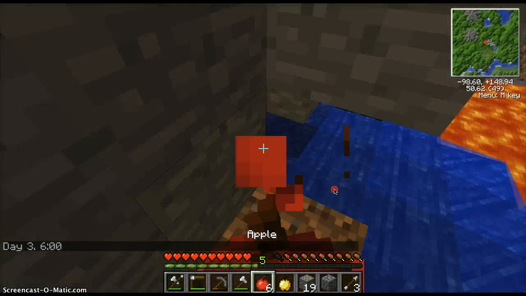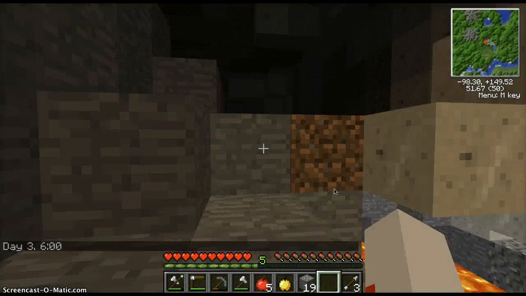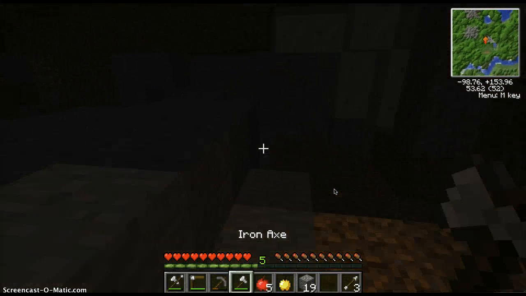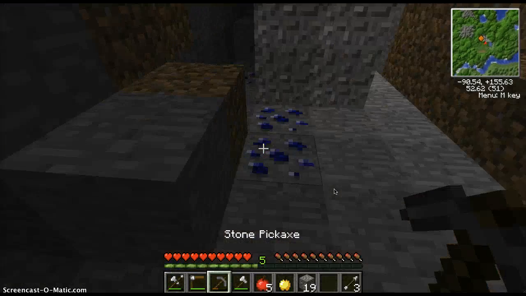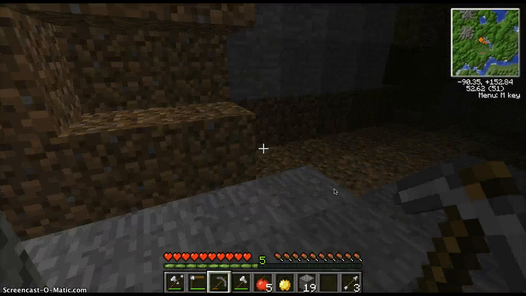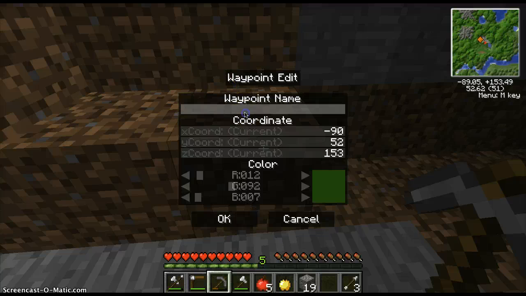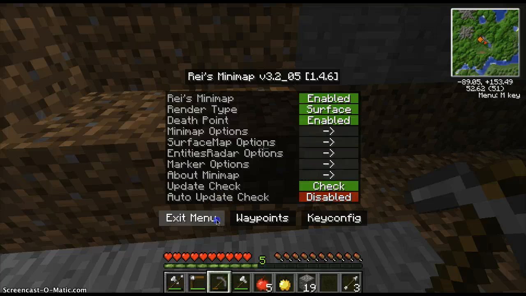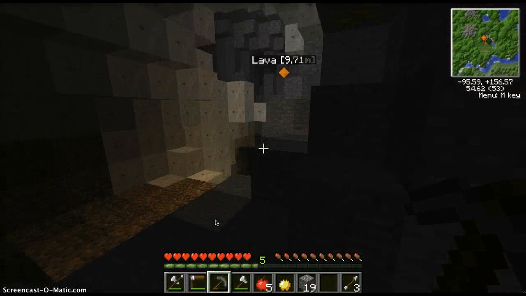Magic. Where are you? That's how I do it. That's impossible. Even though I have 7 million wooden axes. If you ever need an axe, I put a stack of wood in the crafting table and said, craft me as many axes as you possibly can. And it crafted me a full inventory of wooden axes.